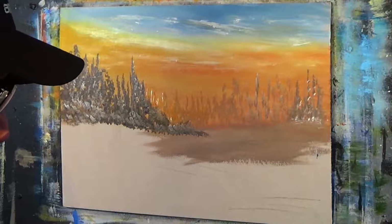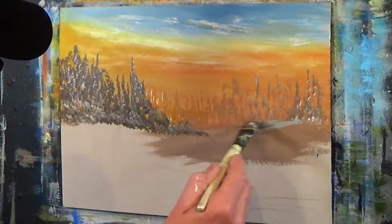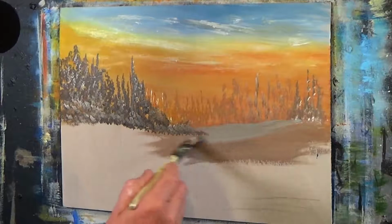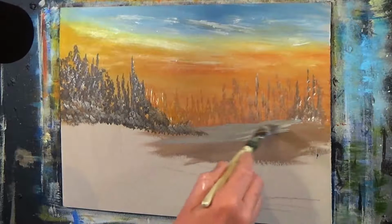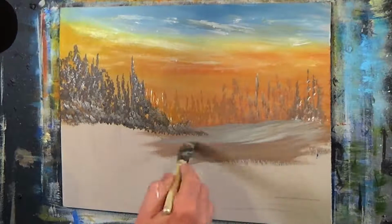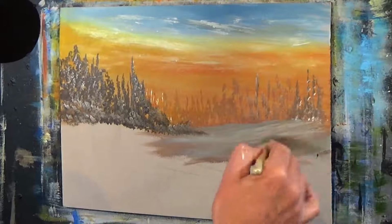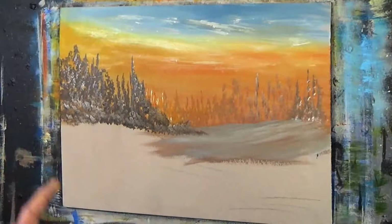So let's get some blue and white. Blue and white, still using the same brush. And I'm just going to bring that in. Just like this. There we are. I'm just slightly lightening that as I come forward. Quite easy, simple type of painting. There we go. Just bringing that like that. So we're starting to develop this scene that I've got in my mind now.